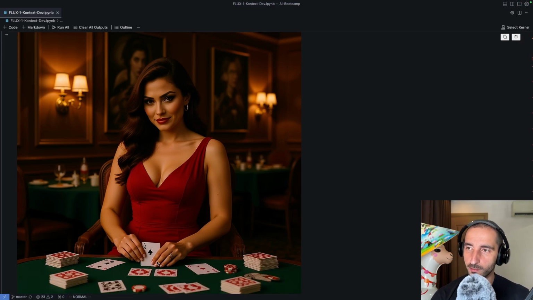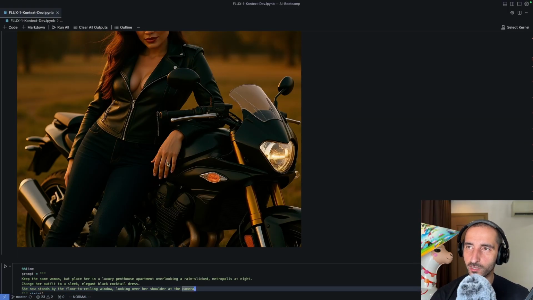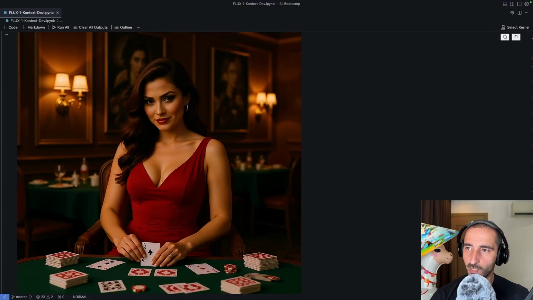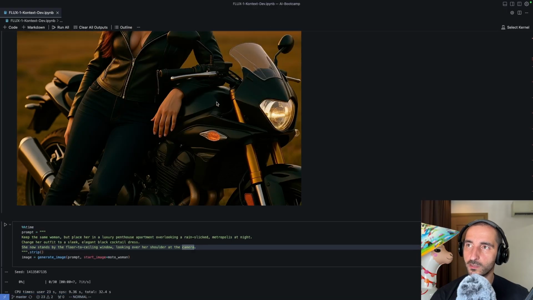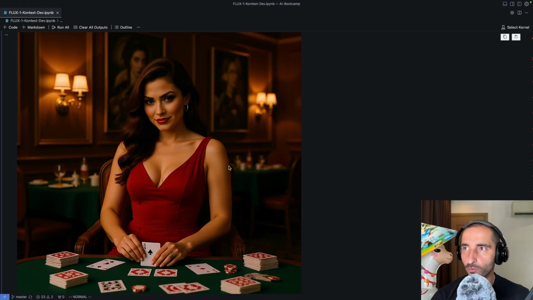Note that the number of fingers is also correct, I would say. Let's see, in the first image she didn't have this ring, now she's wearing this ring. Let's check, for example, her nails. Yeah, they look pretty identical, at least to me. So I would say that this is a very good model at editing existing images, at least as far as humans go.